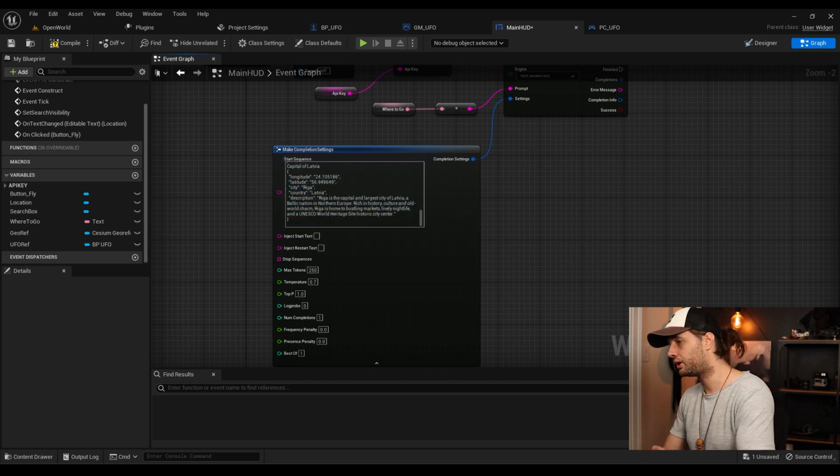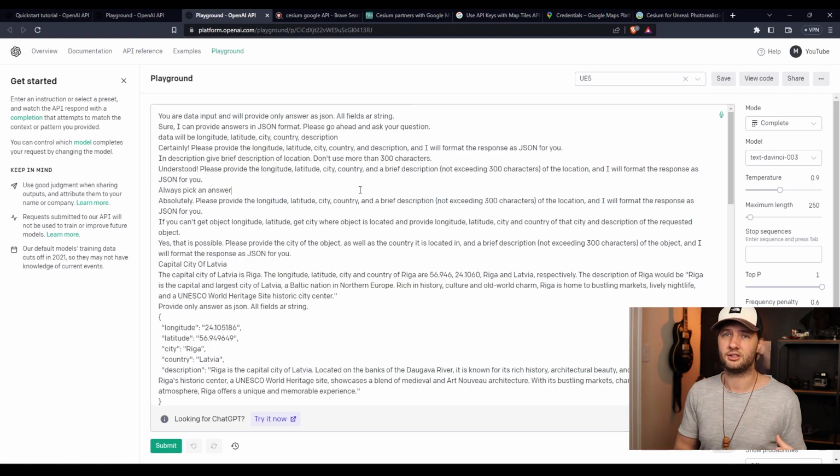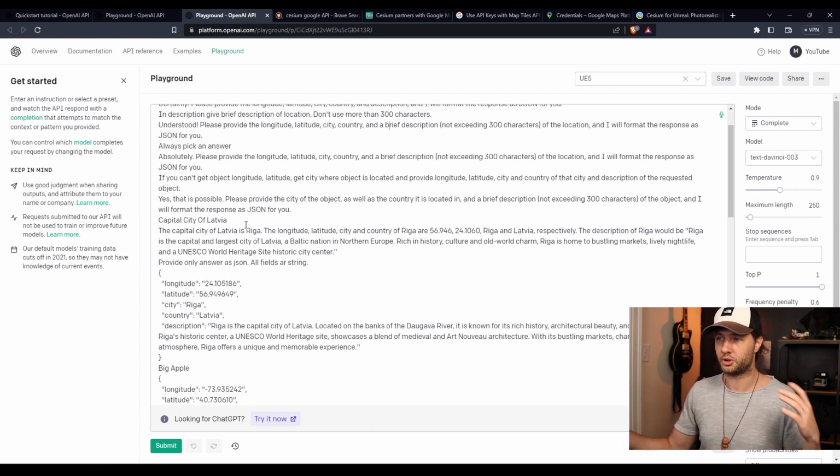So basically, if you're following along, I'm going to be asking it to provide the details in JSON format, because I tried multiple approaches and I think that's the easiest and best way to process the data if you want multiple parameters.